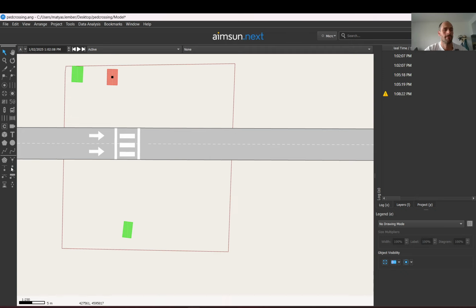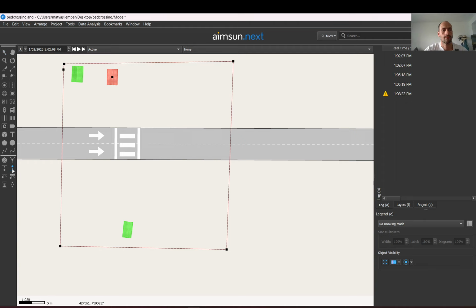Okay. And then another one. There. Okay. When you do this, Aimsun will automatically create a centroid configuration because these are basically centroids just for pedestrians only. Green marks the entrance, and red marks the exits.